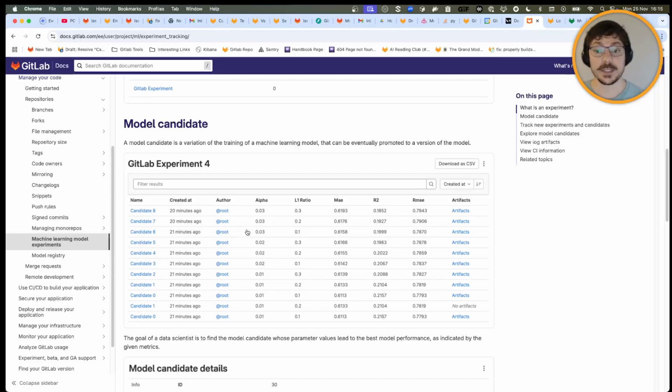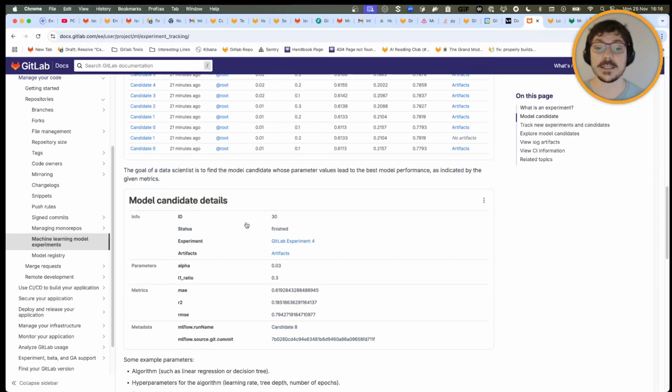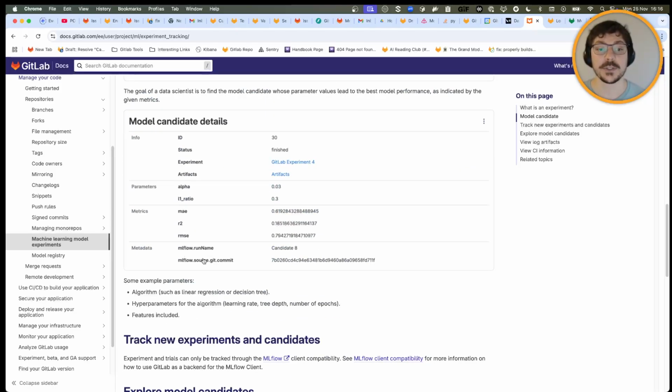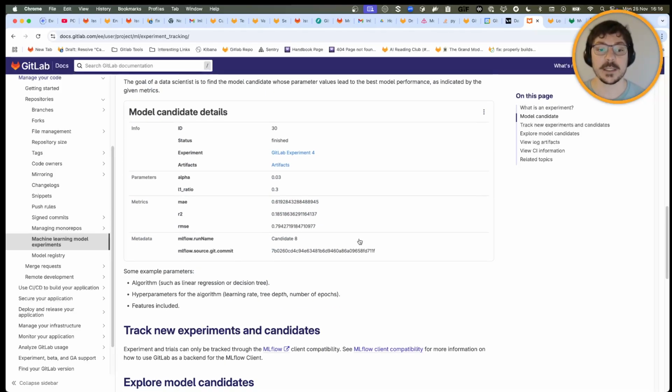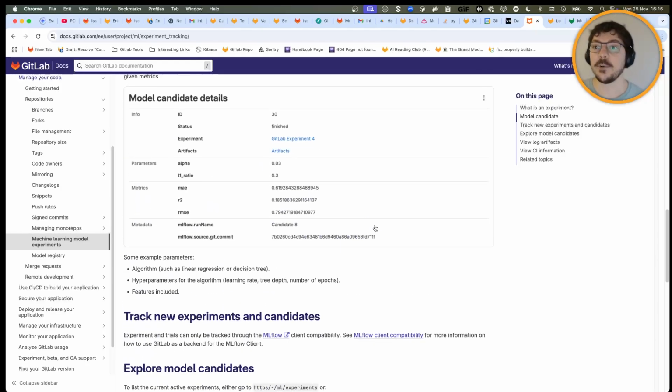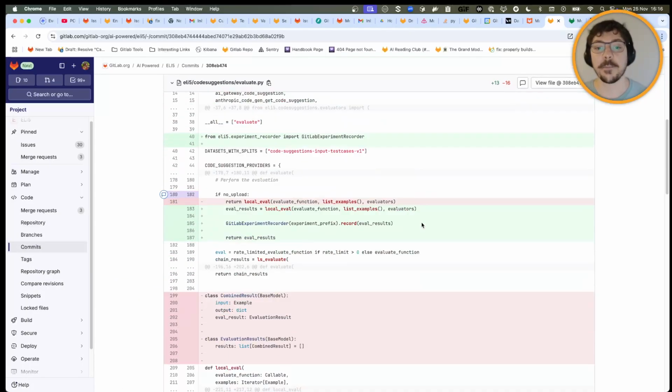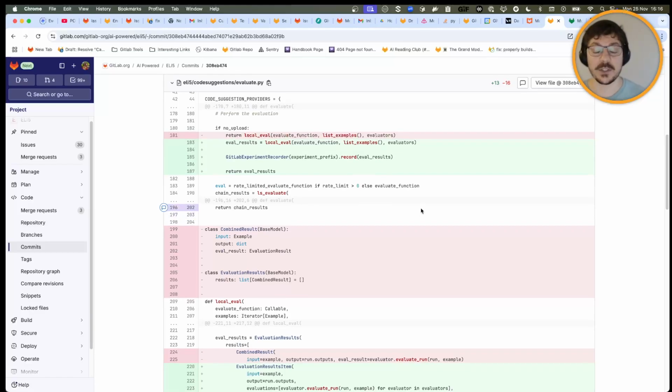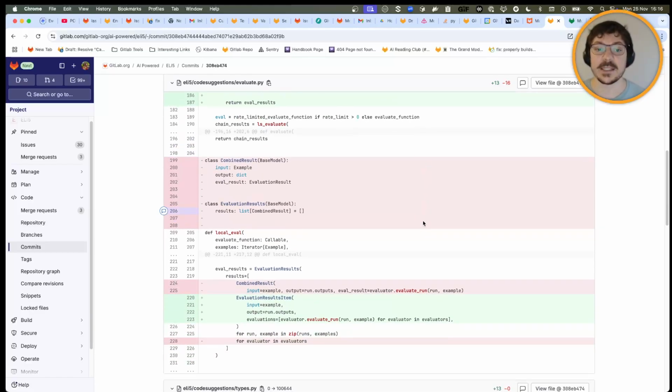And it's very similar to what you would want for comparing different prompts or the execution of different prompts. It allows to store metadata, specific metrics, parameters. So what I did is I modified Li5 slightly to store, instead of sending the values to Langsmith, send those values to GitLab. So I didn't change anything on GitLab itself. This is all changes to Li5. So this is using GitLab as it is.